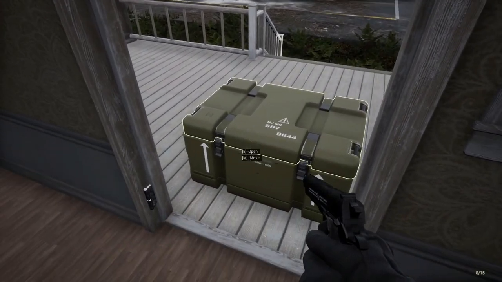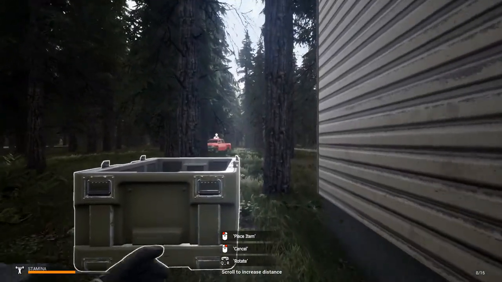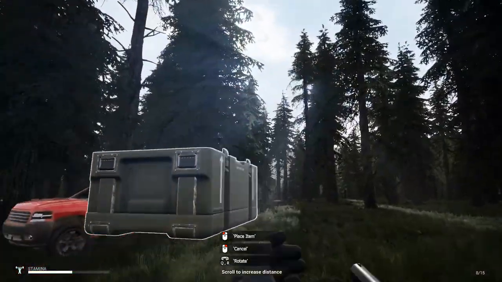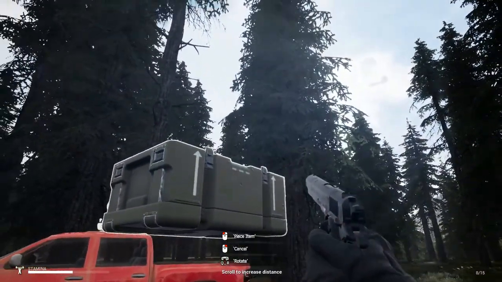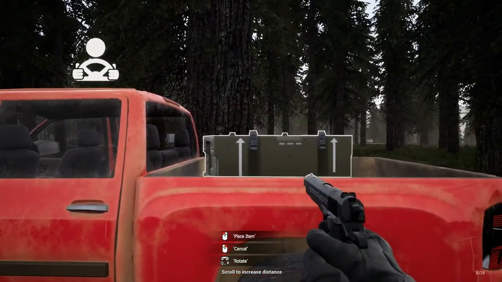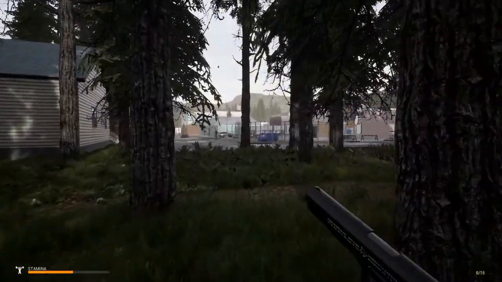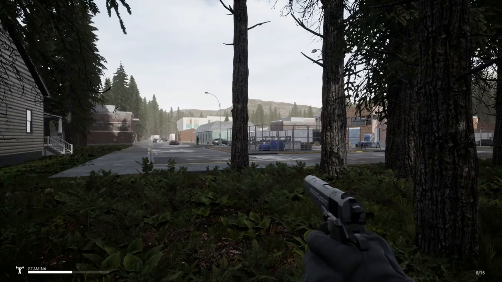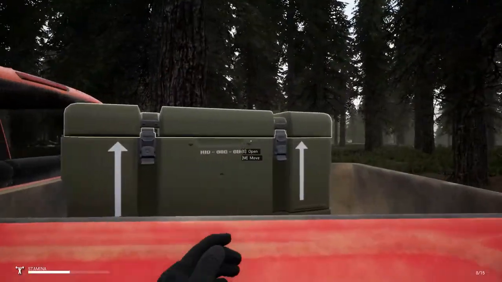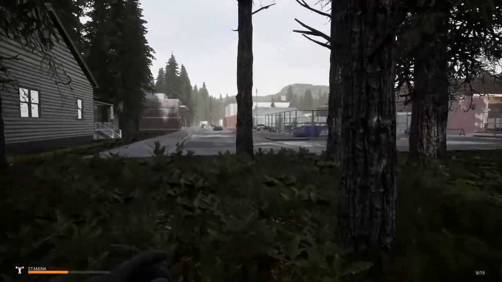Alright, I know they can't see us through the chain link fence, so we should be okay. I'll just come over here. And we'll toss this in the truck. And we're going to have to take this back. I don't think there's any other lockers here in the town. There might be some more of these army crates right here. But I don't think we're going to find any lockers.